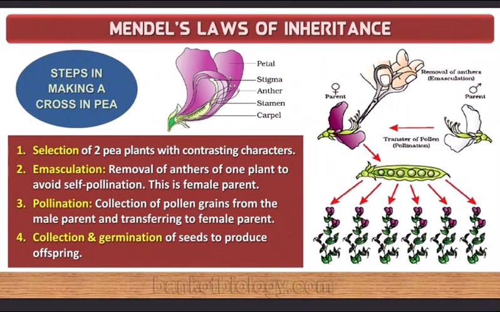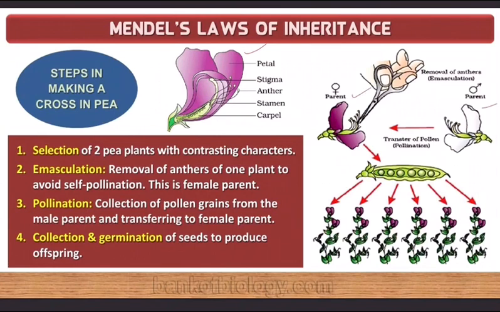Like he could observe in his own garden around the church. The height is one trait he studied, and the varieties are tallness and dwarfness. So tall pea plants and short pea plants. So that's the character. Second character is flower position. He observed that flowers in garden pea, some were axillary, and some were terminal.